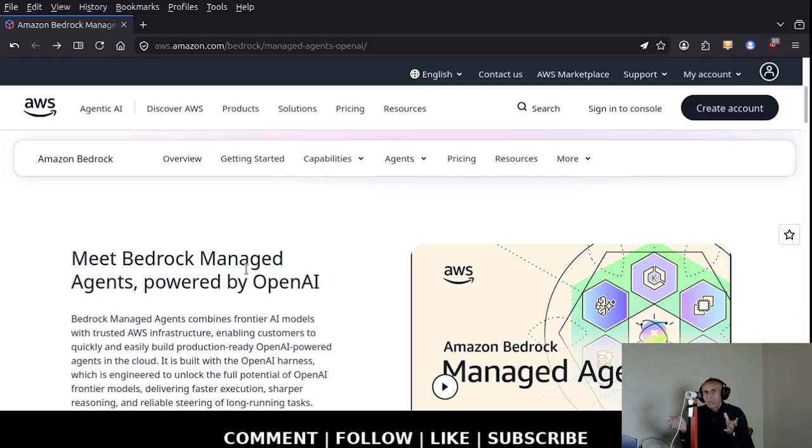Now you can build cloud agents on Amazon. So you're going to have an Amazon Web Services account, you're going to be on their platform, and you're going to use their cloud services for context, multi-step workflows, and business process actions. Right? You will gain access to OpenAI models, and then each agent has a separate identity and even logs every action.